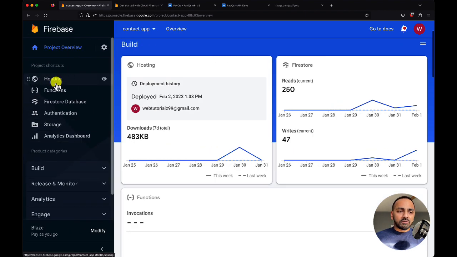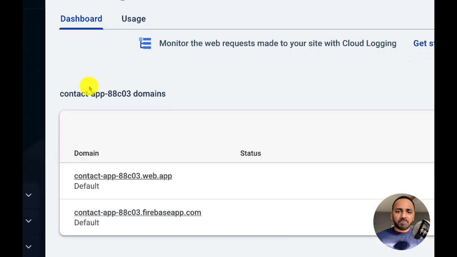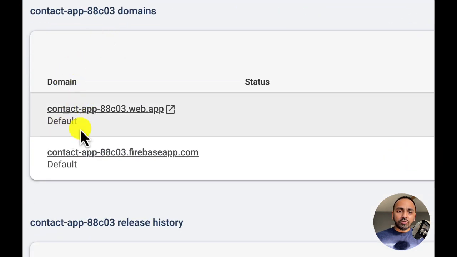I will go back to the sidebar, and first things first, let's take a look at hosting. In the hosting section, that's where you can find your URL. So if you're ever sharing the project, like, hey, take a look at this, I built this, this is where you can find the URLs. Both the URLs work. This one's a little smaller, so I would of course go with that.